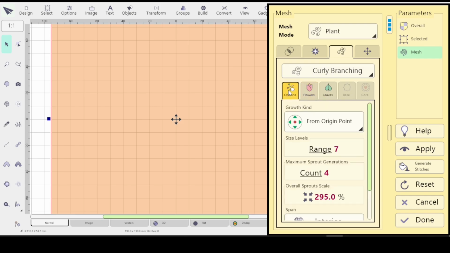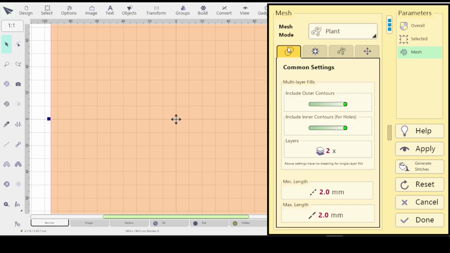Go back to the options tab. And what else was I going to look at? Let's go up. I want to look at the flowers tab. Okay, so I have include outer contours. I'm going to uncheck that because I don't want anything to connect to an outside box.